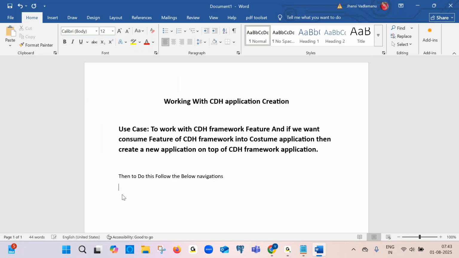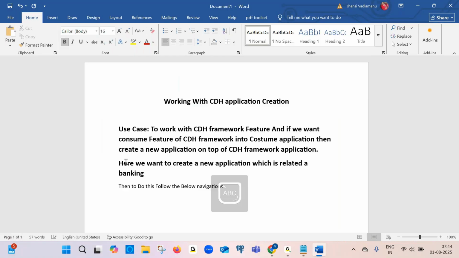Here we want to create a new application which is related to the banking domain, that is HDFC bank, or you can give some SBI.